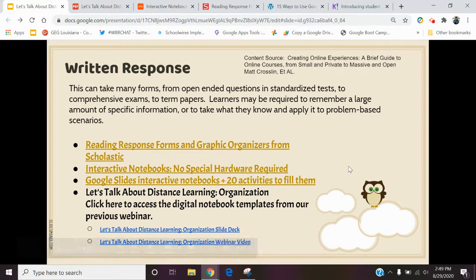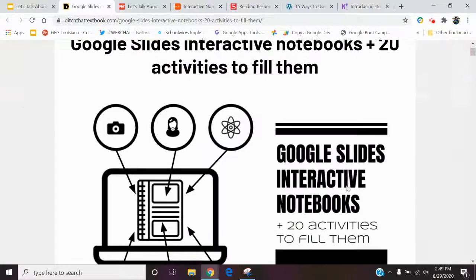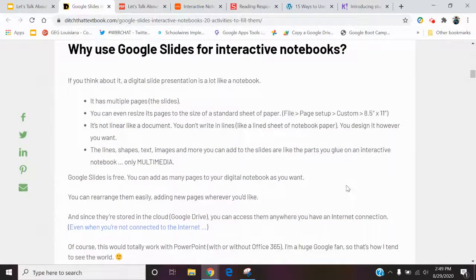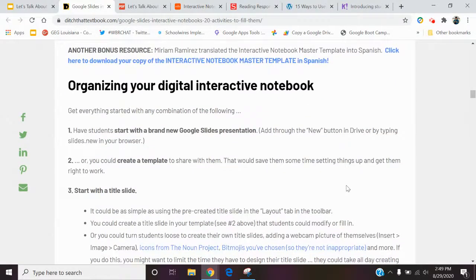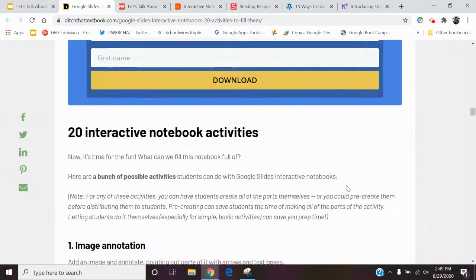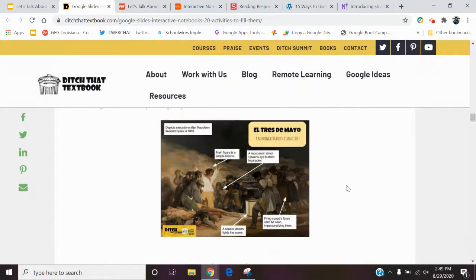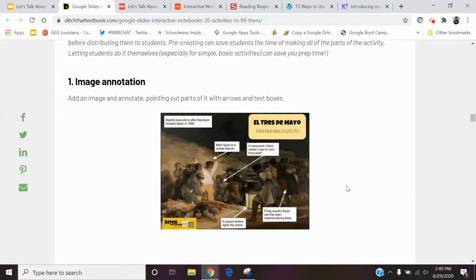Also, you could give your students a digital journal and use that as an assessment and as a way to monitor their understanding and their knowledge of the information that you are presenting. This is another great article here on Google Slides, and it's got 20 activities that you can actually lay out. Normally, all the templates are laid out for you, but it gives you great ways to just look at things. Like here's another assessment opportunity, especially if you're a social studies teacher.